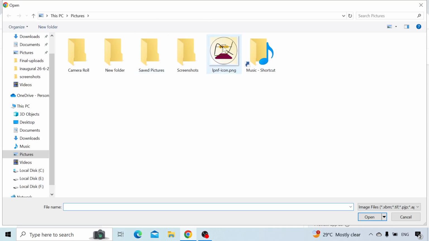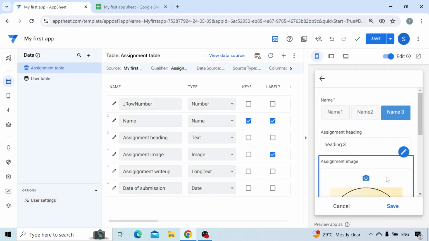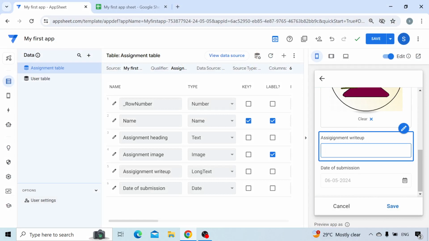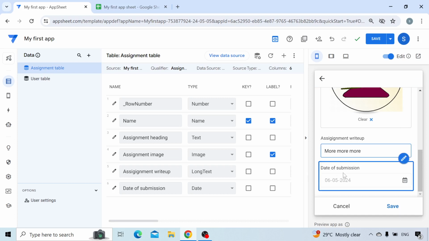So we can again select the same image if you want, and then write up more, anything. And here you see the new entrant date of submission. See, you cannot edit or write the date of submission by yourself. It is automatically inserted. Okay?